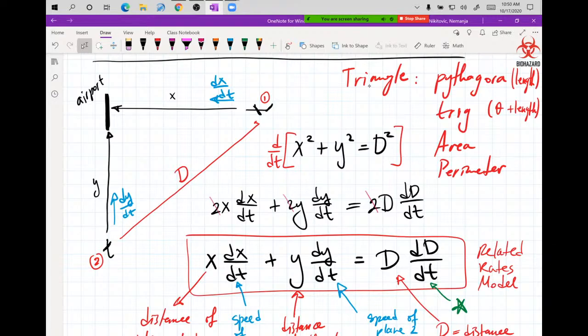Now, I want to go back to this airplane problem and note that in the situation you're observing, these two planes are both moving in towards the airport, and the distance d is decreasing. So we had 6 variables that we had to consider, and one of them was the distance between the two planes, and one was how fast that distance is changing. And we were able to calculate.